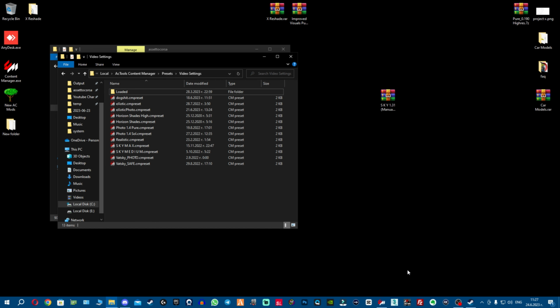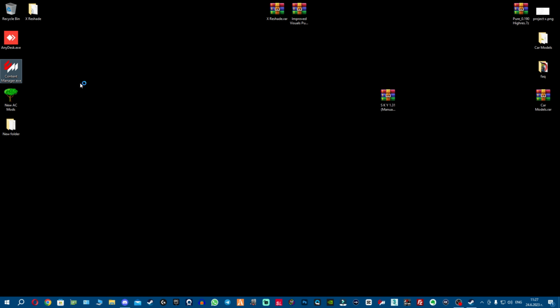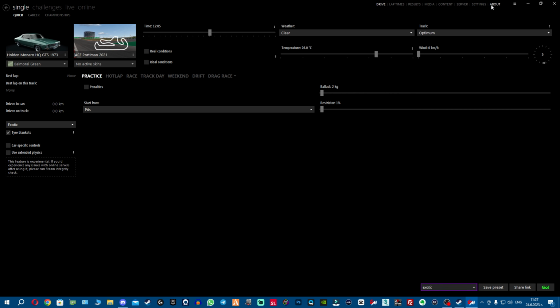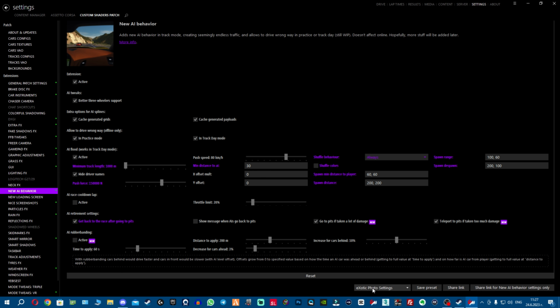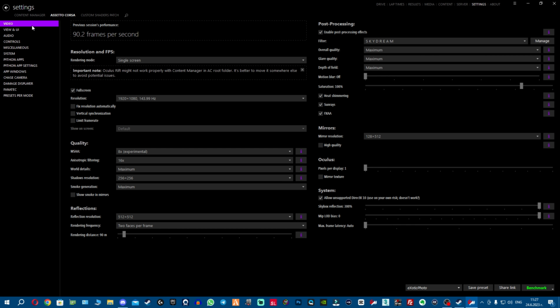Then you have it. Now, in case you have the content manager open, you can close it, basically restart content manager. And what is going to happen now, fellas, is when you open this right here, when you go to custom shader patch, you will see now you have the SkyMax CSP settings that you can use for 179 and for 180 with the new settings, because every single custom shader patch has different new options and so on. And you also have, when you go to Assetto Corsa video, the SkyMax and SkyMax medium video settings presets. So that's gonna do it, fellas, for today.